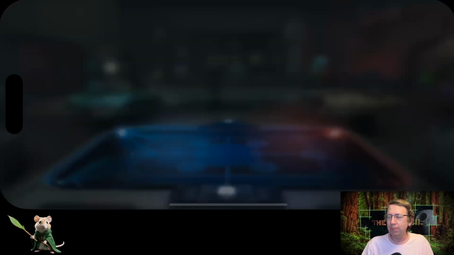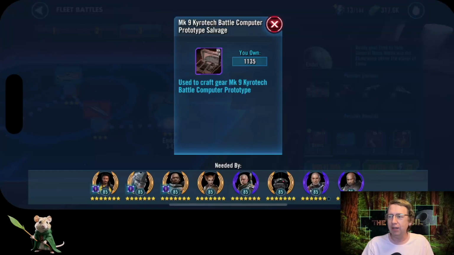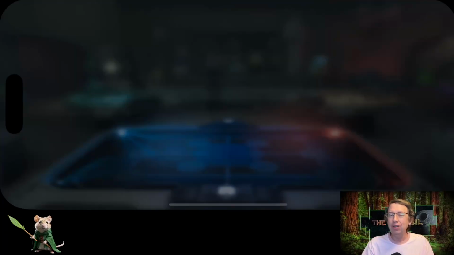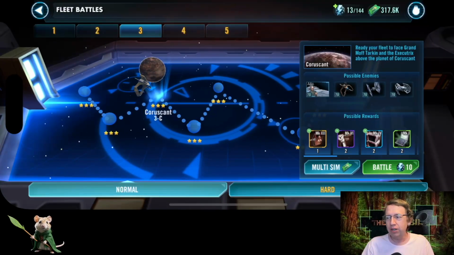Up here in ships, we have bonus drops on the fleet, and only on the fleet hard, and they are for the other Chirotech, the salvage battle computers. These are more challenging to get. I find fewer characters need them though, so I don't ever seem to be in demand for them. And again, I know most players are, so if you have the energy, I highly recommend just spending all your energy on the hard nodes.